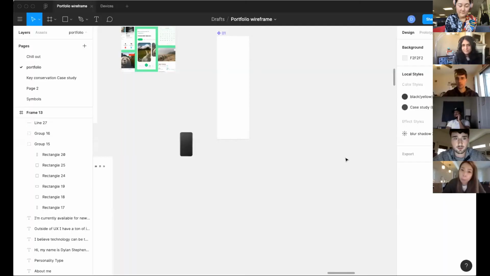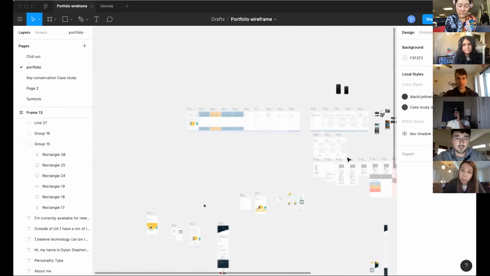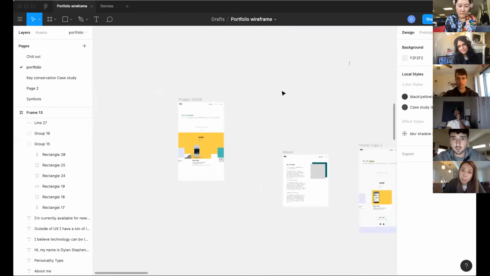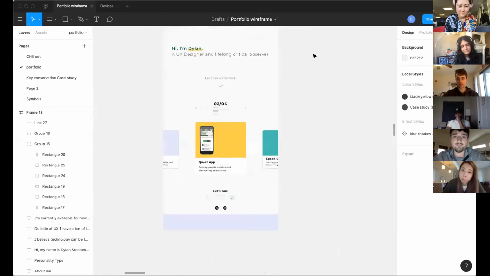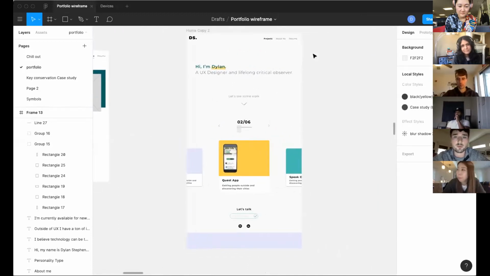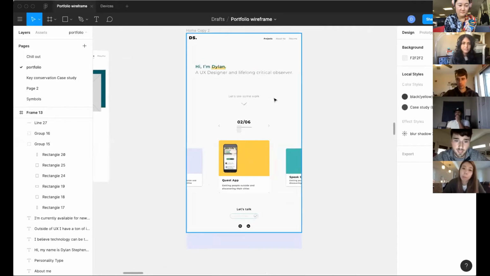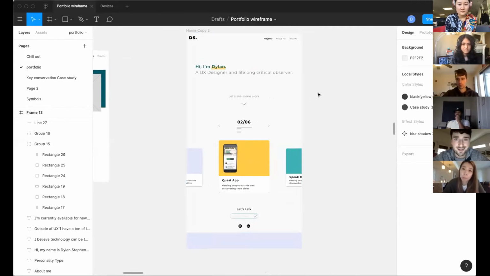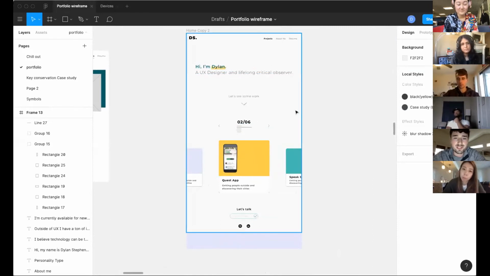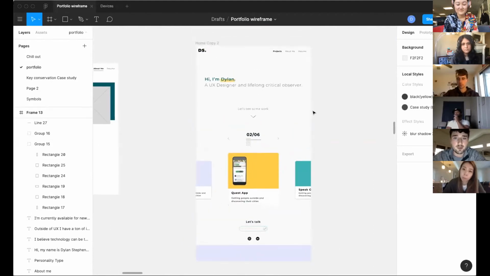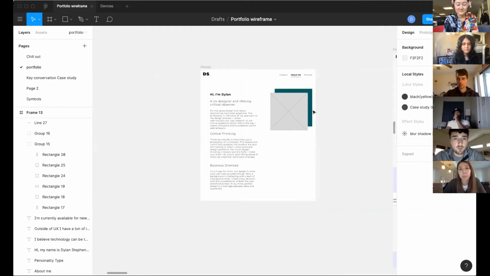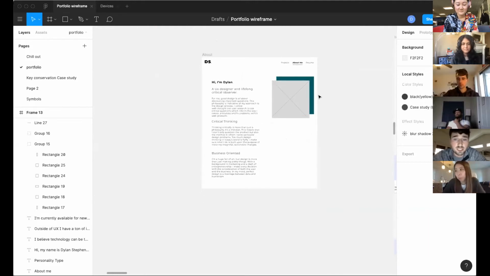All right. So this is where I started. We had a portfolio lesson previous to labs, so this is kind of what I came up with at that point. I liked it a lot then, and as I went more into it, I didn't like certain aspects of it. I didn't like the scroll here because it felt like an unnecessary step that users would have to take. The color scheme was kind of weird. There are these little things, but the more I stared at it, the more I decided I wasn't at all satisfied with it. The about page, I liked, it was pretty easy, clean.